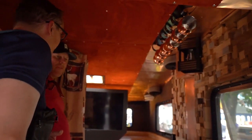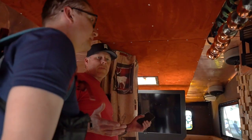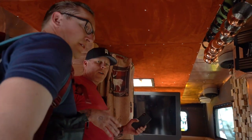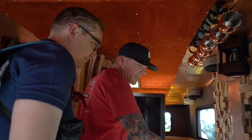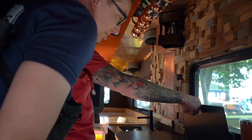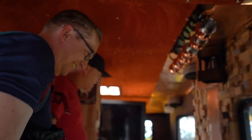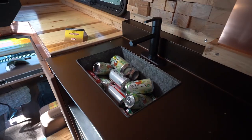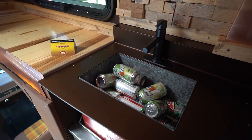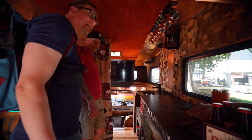We'd done a camper back in 2017, somewhat similar, but this one is more functional. We've got a microwave, refrigerators, a basin sink you can put the booze in or whatever you need, a functioning sink, a bathroom as well, and storage — all the different things you'd actually need.